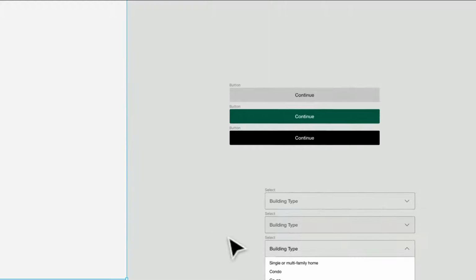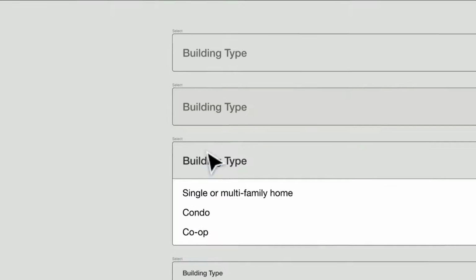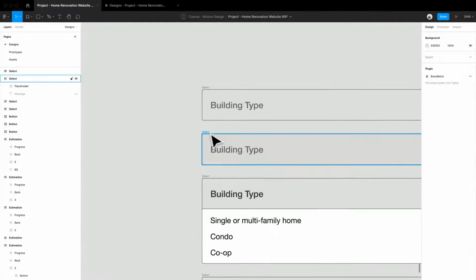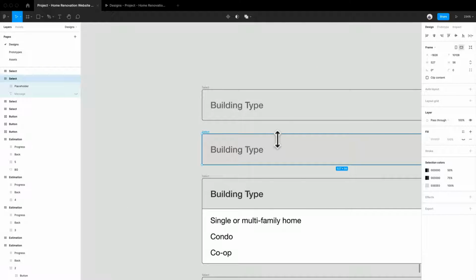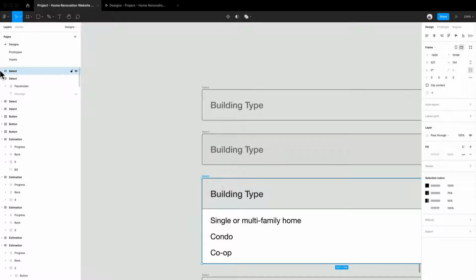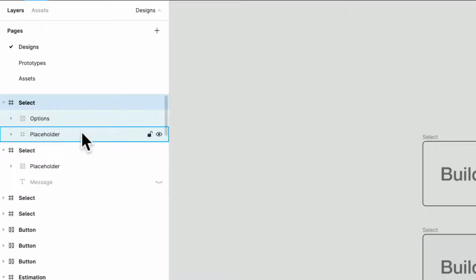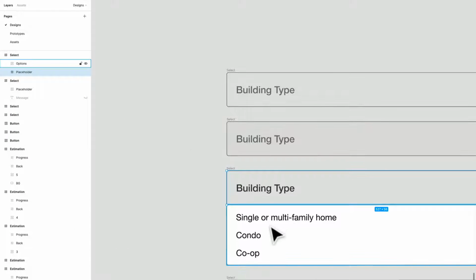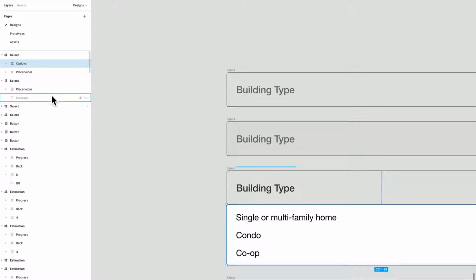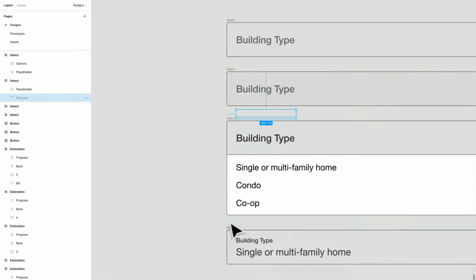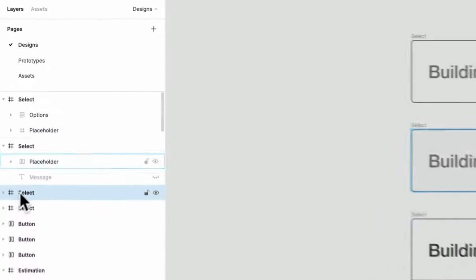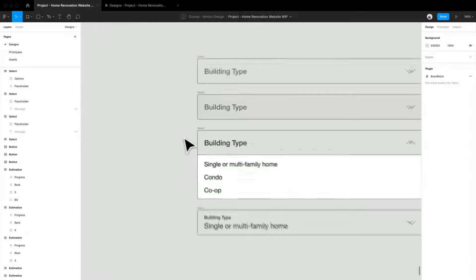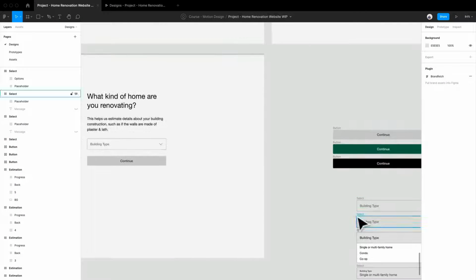I'm just dragging it with Option and Shift on a MacBook. Okay, this I already have created, so we can actually do a couple of things here. This is a hover state, so let's use that hover state. I'm just making sure that everything is in its place. Great. Let me check this one out. This is going to be our final state. Okay, great. Now let's put our hover in.